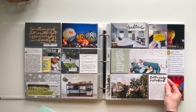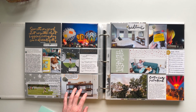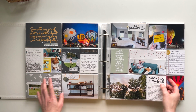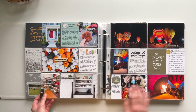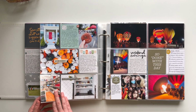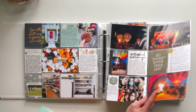This week I used the Evening Story Kit, and I did this by documenting during the week. Because evenings is a very specific kit, I needed to know ahead of time that that's what I was going to do when creating my Project Life. And so I was able to look for those photos and stories while I lived the week. I ended up with a ton of extra photos and stories because I was so focused on it during the week, and I had some stuff that wasn't evening related. So I put an insert in here to include a few more things and document some of the fall stuff that happened, while still doing the Evening Story Kit for these three pages. And then I brought it in here a little bit to make sure that the colors coordinated.